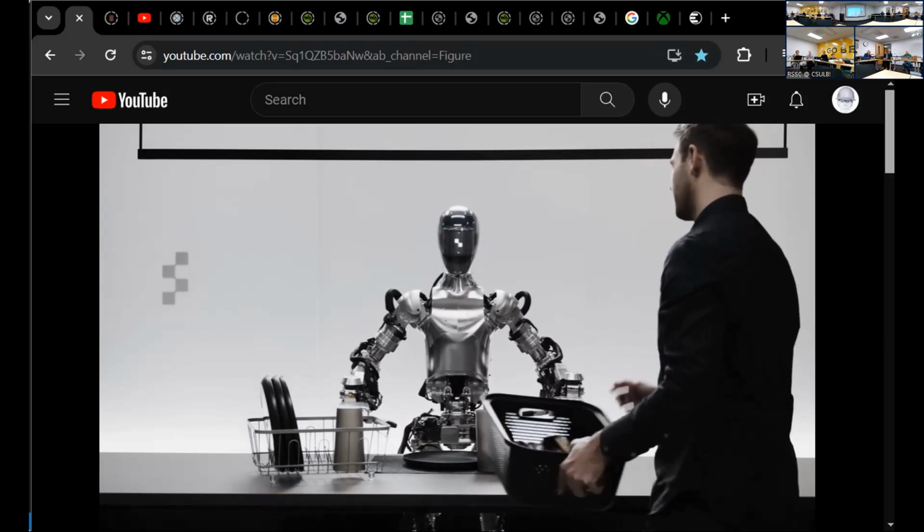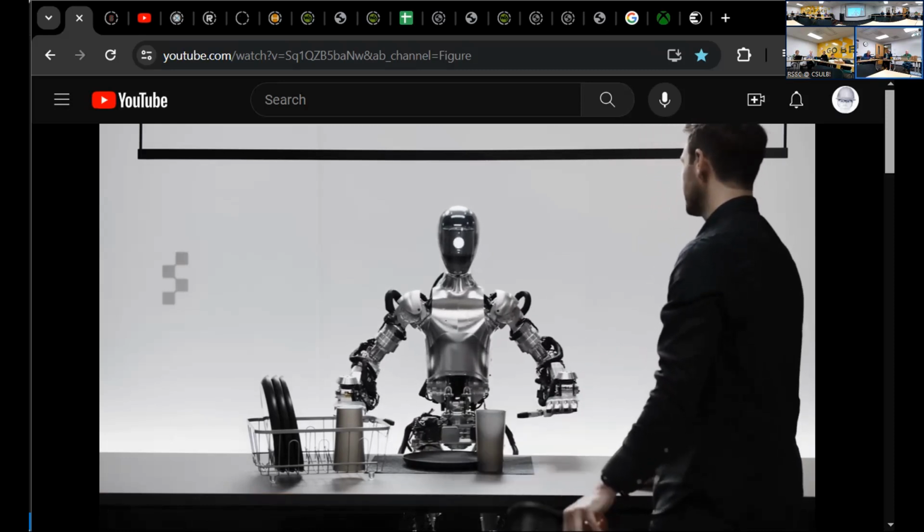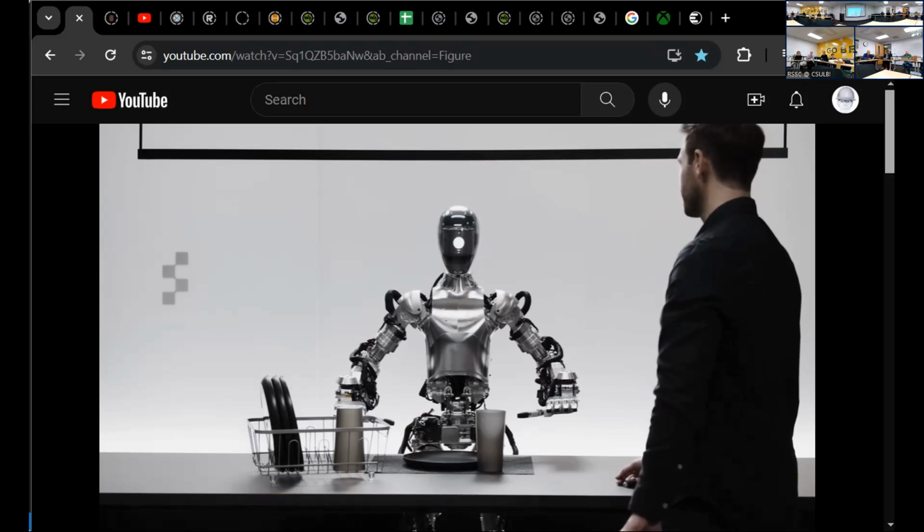There's no less than 12 or 14 companies dropping hundreds of millions and billions of dollars into developing humanoid robotics, now that these large language model derivative type control regimes are starting to show promise to do real things. So it's kind of the perfect time to be alive if you're a roboticist.